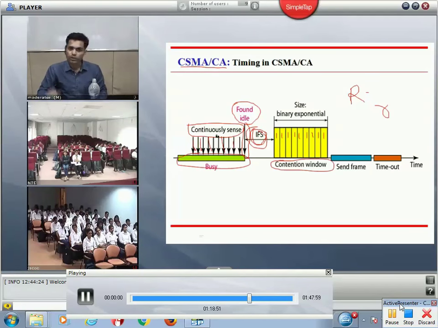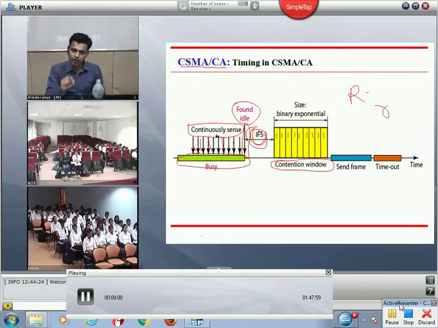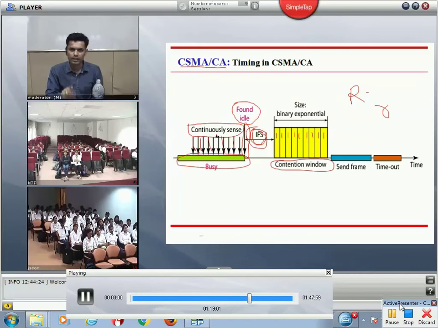See, it was sensing the medium continuously. The medium was busy, so it wasn't sending the frame. Once that station finds the medium idle, it waits for the IFS time, the interframe space time. After waiting for that time, again it is not sending the frame.